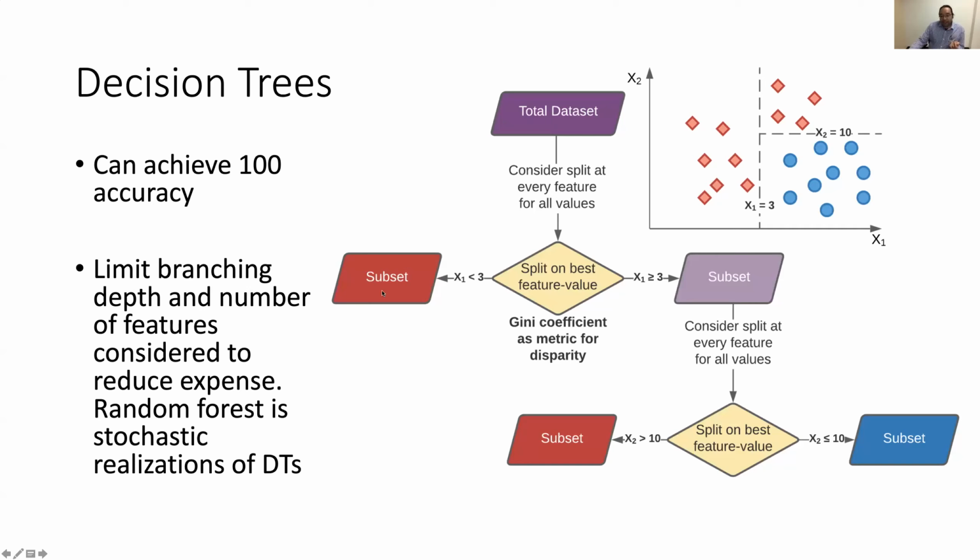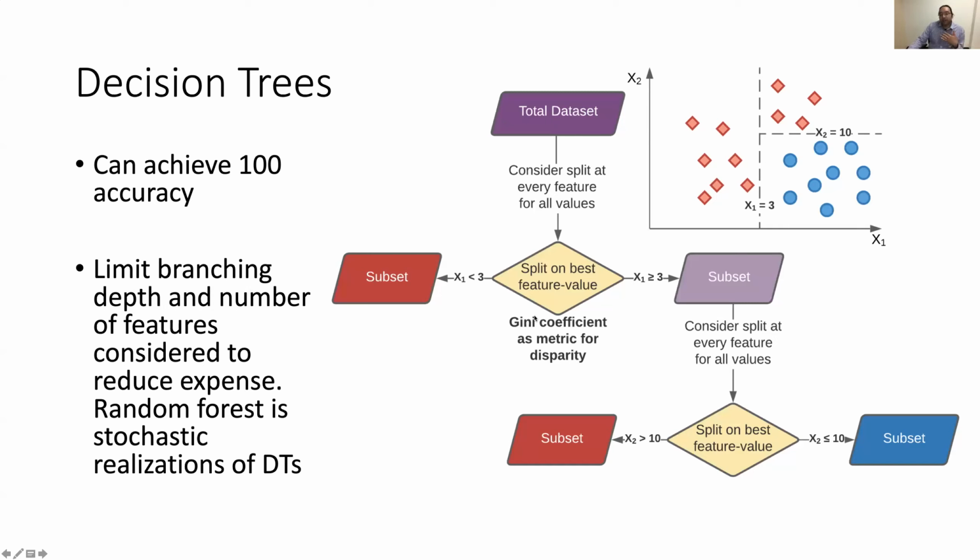And I can get it so that the subset here is just one sample, and by definition, it's completely pure. It's all of the same class. So you could do this until every single one of these leaves, they call these leaves, has only one element, and you have 100% accuracy, right? So in that case, you're very much in an overfitting regime. And if you were to try to apply your tree on some new data, it's going to fail, right?